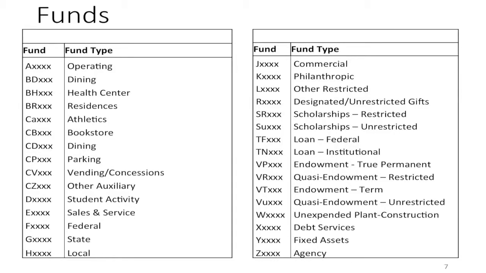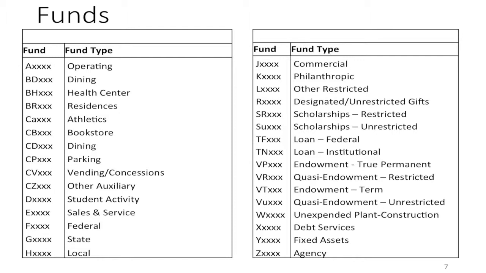Like I said, we're still having A funds. We broke down the B funds to give a little bit more detail. Put BD for dining, the H for health center, R for residency, and then the C's we've broken down to better describe. And I apologize for the small letter. It's not supposed to be a small letter. It's supposed to be a big letter. But when you put these things together on a laptop, they look fine. And then when you come to a presentation, it shows how well you need to put reading glasses on.